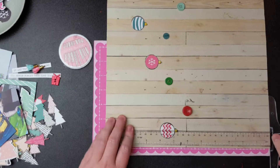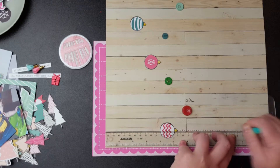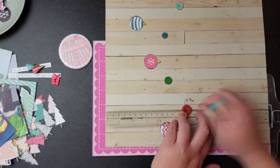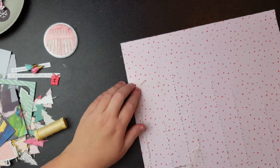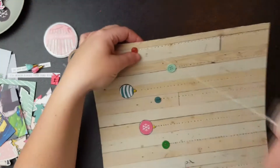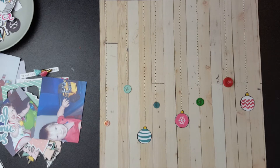Here I'm getting prepared to sew those lines of stitching. I've got my paper piercing tool that came in one of the Amy Tan stitching kits, and a foam mat underneath. I'm using my T-ruler to get straight lines. I won't make you watch all the hole-poking — I just show the start of the stitching so you can see the idea if it's something new to you. I use washi tape on the back to hold it down so it doesn't slip.